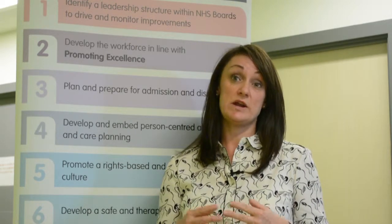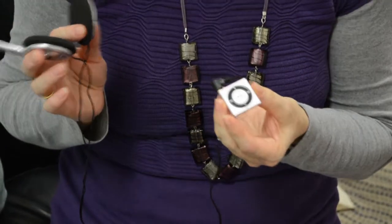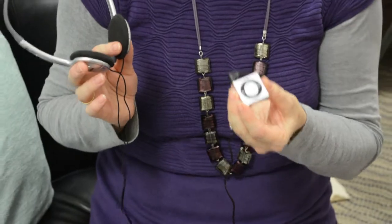In some cases we create a playlist — maybe up to 10, 11, 12 songs for a specific person — and we download that onto an iPod and then give the iPod to the person to listen to whilst they're in hospital. We find it has a really soothing, calming effect.